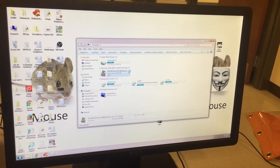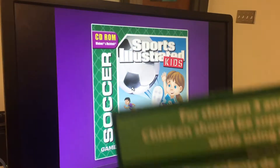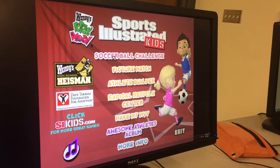I have never played this game before, so this is the first-first-first time trying. Be warned, parents, this is for children three and over. Yes, this is for children three and over only, so you can expect some graphic violence in this game. Yes, graphic violence. So we are playing the soccer ball challenge.